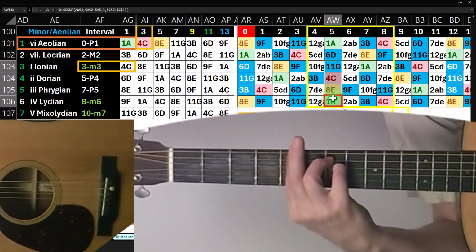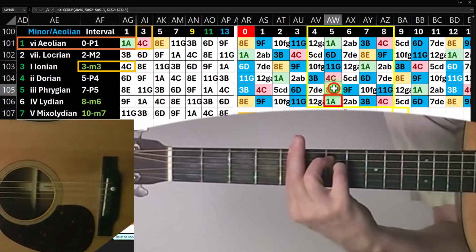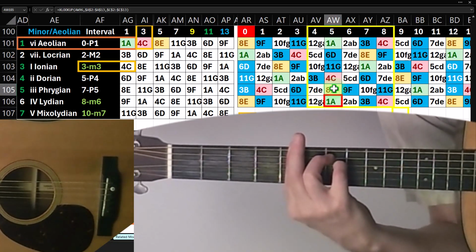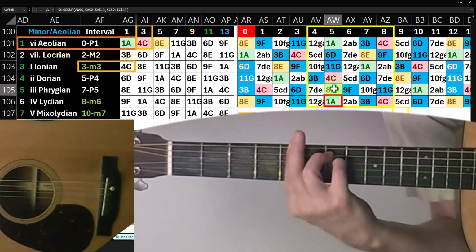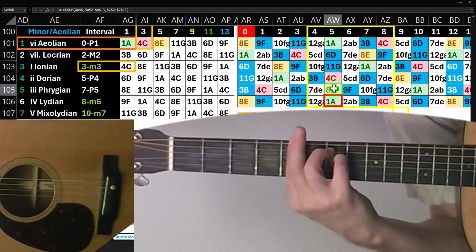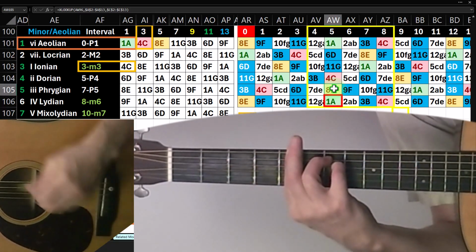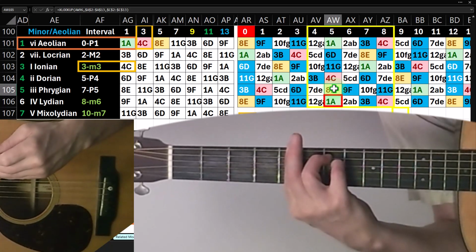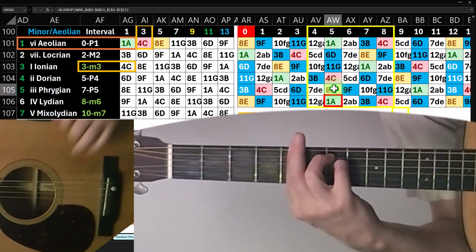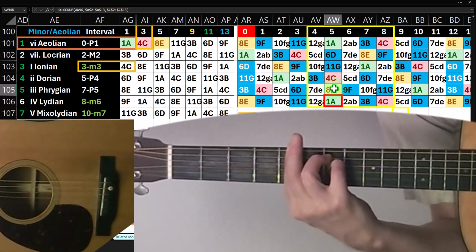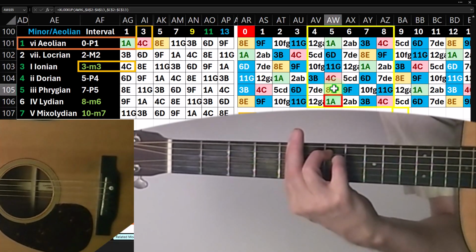Okay, that's great. But what if I want to play something at the bottom of the guitar, just like a triad chord? Why would I want to do that? Because it sounds different, right? It sounds different, and these big bar chords aren't going to be as good when you're trying to layer things on top of each other, because someone else is already playing this heavy E string, such as the bassist if you're in a band or you're trying to play multiple tracks on top of each other.